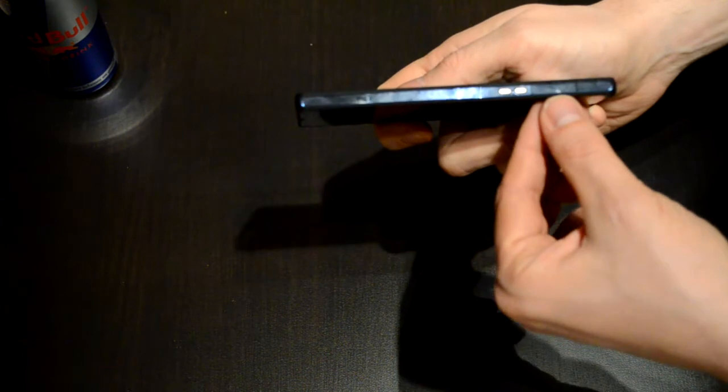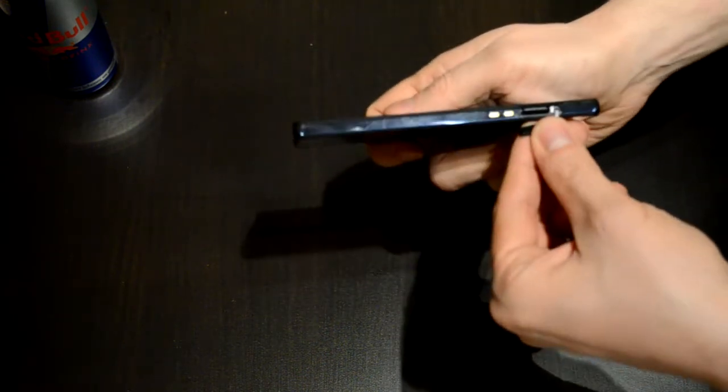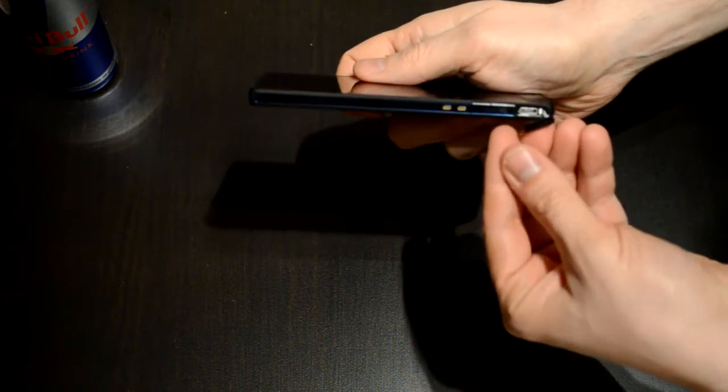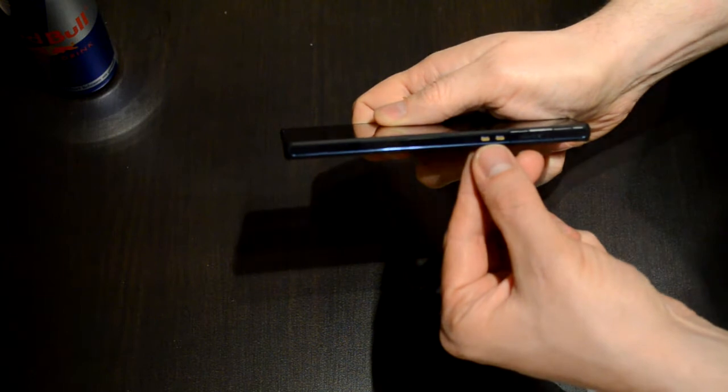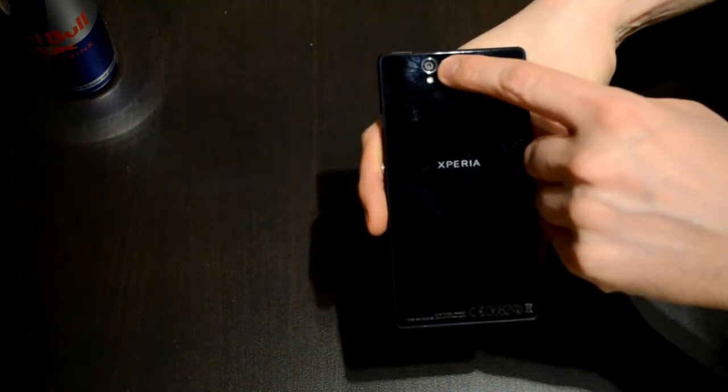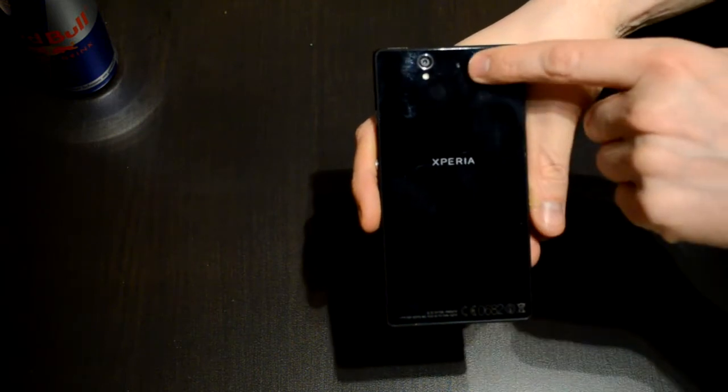On the other side, you have an SD card slot, micro SD card slot, and also some connections, for example, to power up your smartphone through a docking station. On the backside of your smartphone, you have a 13 megapixel camera, a light, another sensor, and of course the Xperia brand with some other codes.